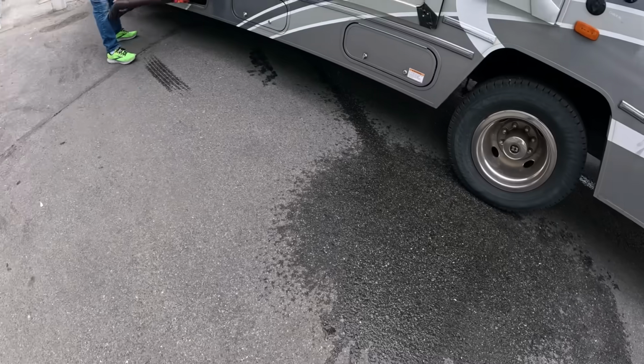I feel like dumping your RV is sometimes the trickiest driving you have to do the whole time. The spots are always a little bit tricky to get into, but I've got my dad here to help. We came to a Chevron station. They allow you to dump for free, and Dad already knew that. Some places will charge you $5 to $10 for dumping, but here it is free. There's gloves up here if you need.